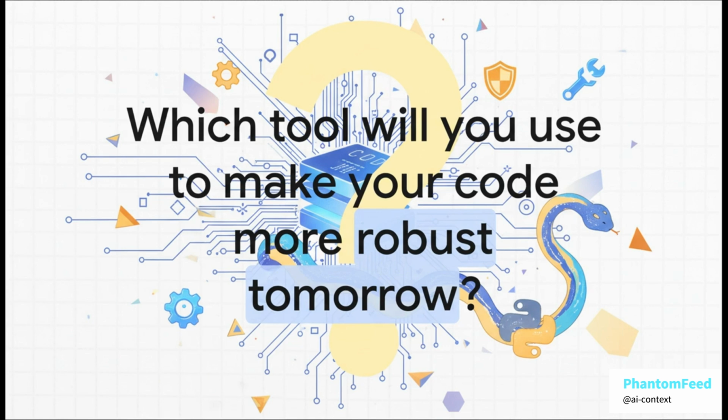So now I have a question for you. Think about a piece of code you're working on right now. Which one of these tools, just one, could you use tomorrow to make it just a little bit better, a little faster, a little safer? Because that's how it starts. That's the first step to writing code that is truly built to last.